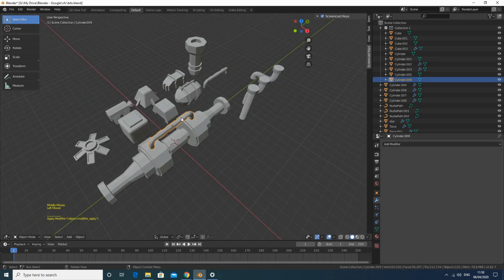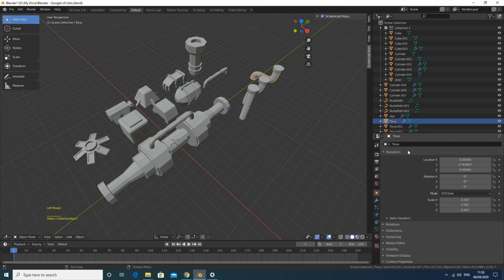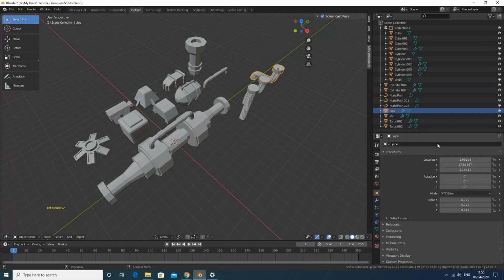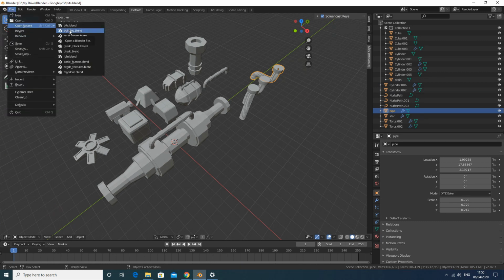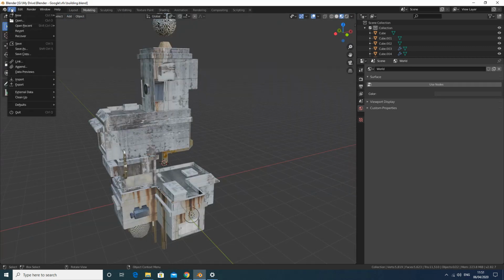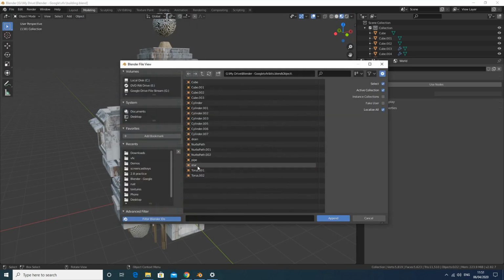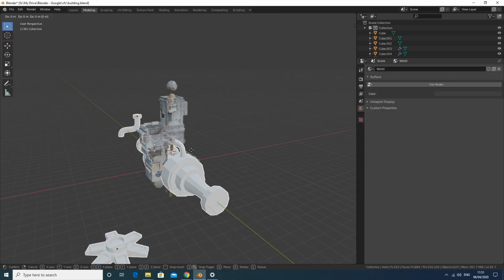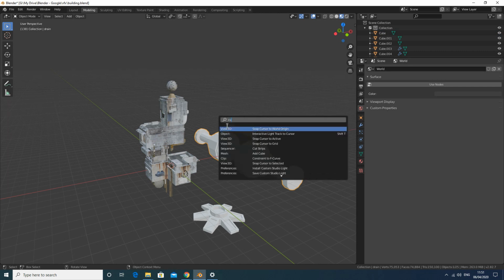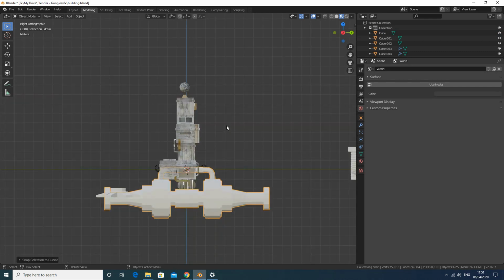And then just reusing another piece of pipe that I've created before, applying the mirror modifier on both of those objects, joining them up with Control-J, and naming them so that I can append them to my scene later on. So applying the array modifier to the pipe also. So opening up the building file, giving it a minute, and we're going to append those objects. So file, append, go and find the file you were working in, into the objects folder, select the objects by name, and then it's a case of positioning them where you'd like to use them.